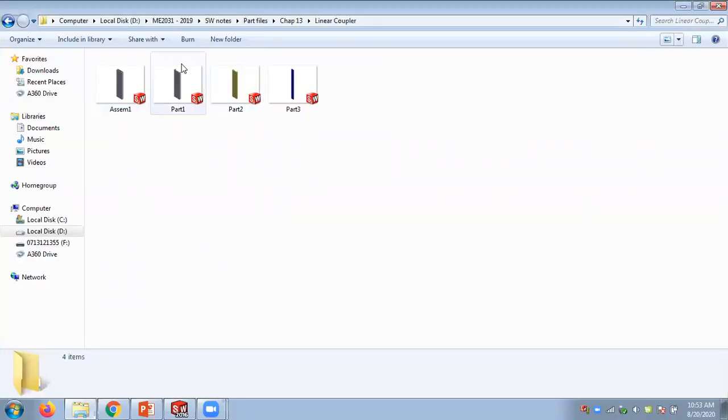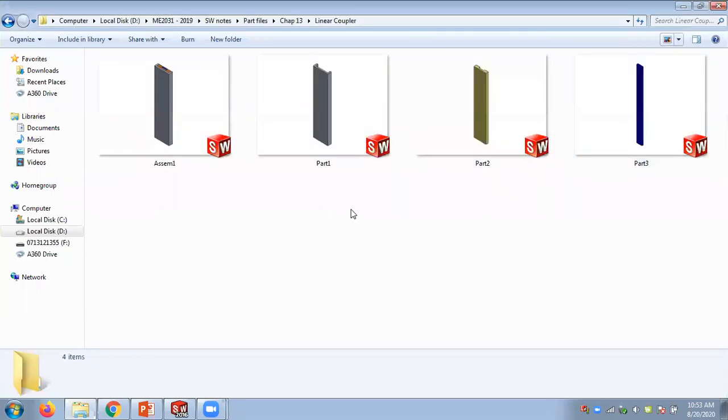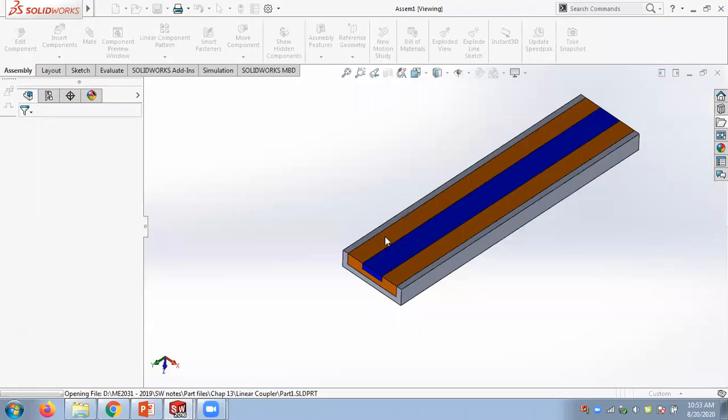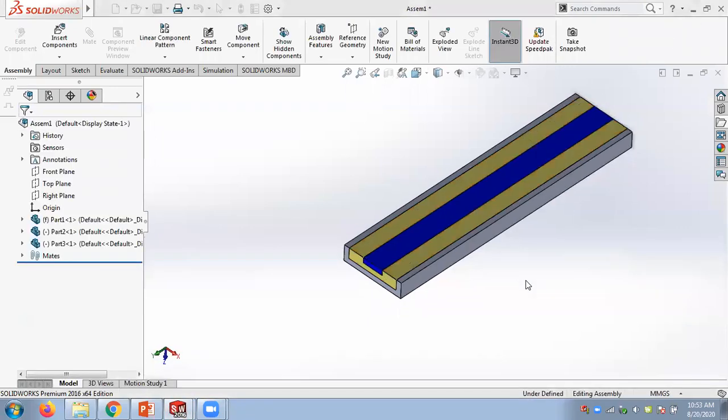So in linear coupling, what we are going to do is we'll use these simple files and show you how it works. Now, if I just open this assembly, I have done some simple mates.